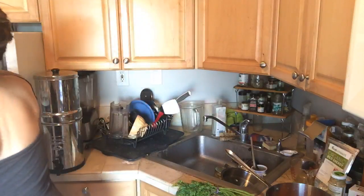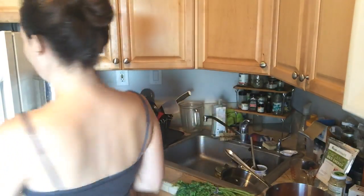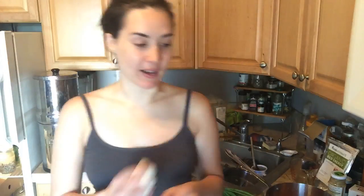I always keep my ginger in the freezer so it stays a while. The only problem is that I didn't take it out in advance, so it's not thawed, which might make this a little challenging. Any tips on what to do in that case? I suppose I could just put it in the boiling water, wait till it gets soft, and then chop it up. Maybe that'll work. I also keep my garlic in the fridge, and I'm going to use 2 pieces of this.